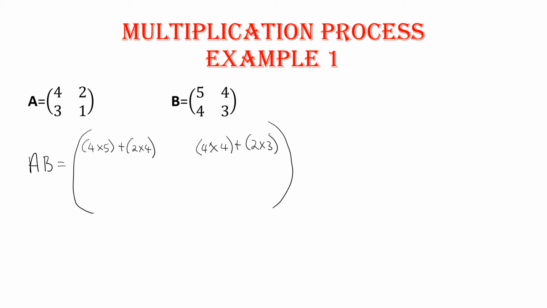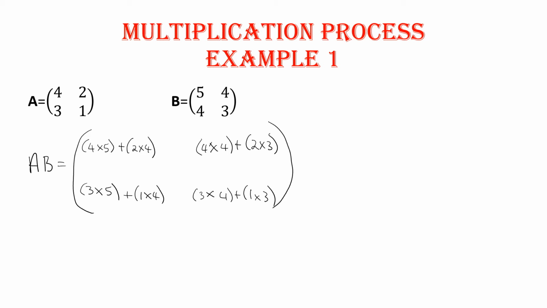So we have 3 times 5. It's maybe harder to demonstrate. If I were in a classroom, I could touch this and show you. Right now I'm pointing at it, but probably you can't even see me. But we have 3 times 5 plus 1 times 4. Row times column. This is a process that, believe me, the more you do it, the more you'll get used to it. And then we do row 2 by column 2. That will leave us with 3 times 4 plus 1 times 3. And this is how we multiply matrices. This is the process in which we multiply.